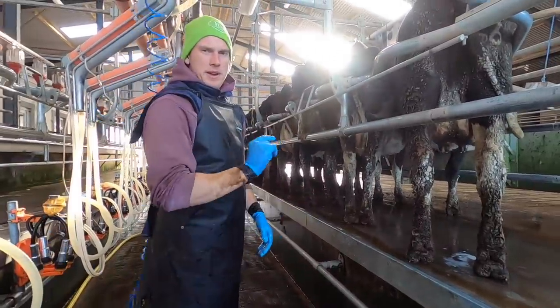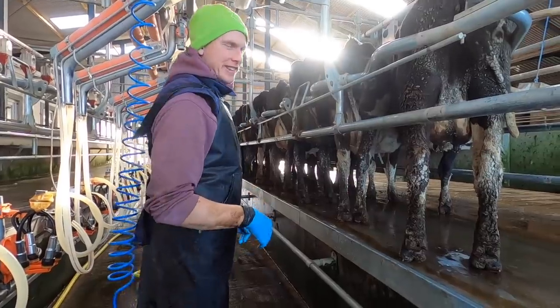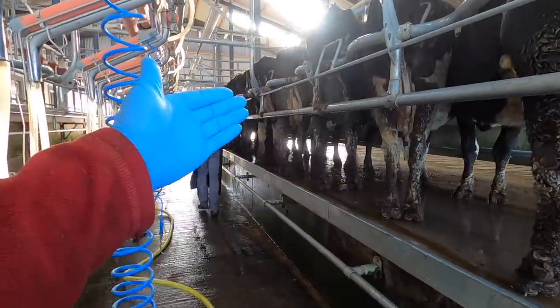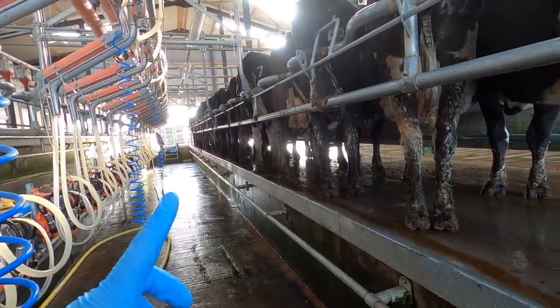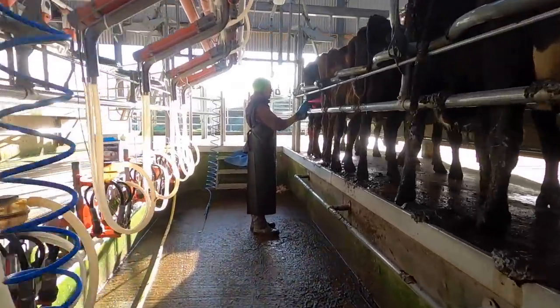Magic. So the last thing we do now is just spray them red, just in case they get in with the other cows, so that we can identify them. Like 653, the one earlier on, she obviously got through the cubicle somehow. So in case that happens, if they do come into the milking parlour, we won't milk them into the tank. As you may or may not know, antibiotics are not allowed into milk.